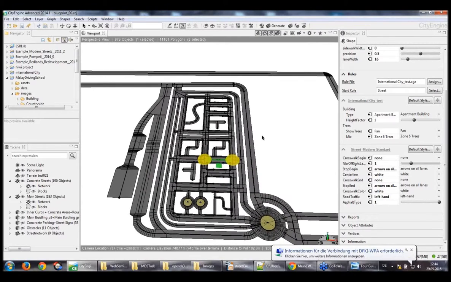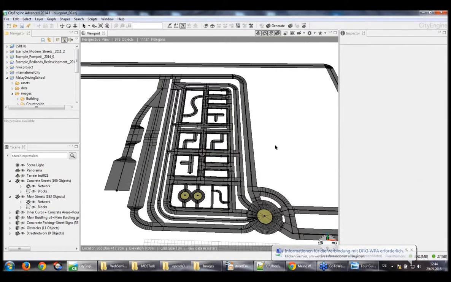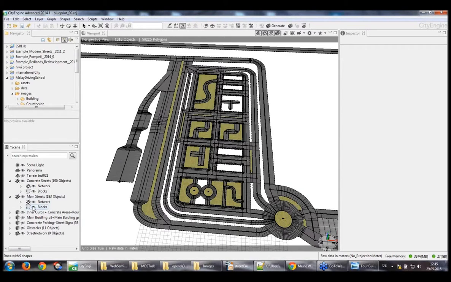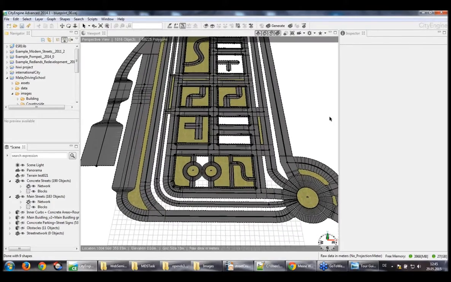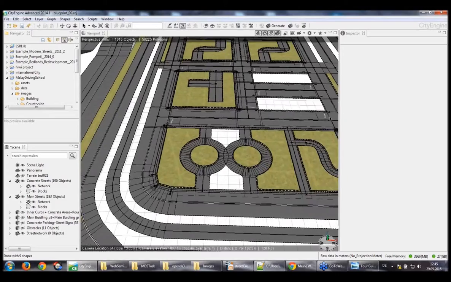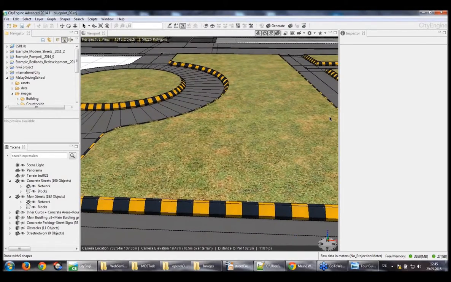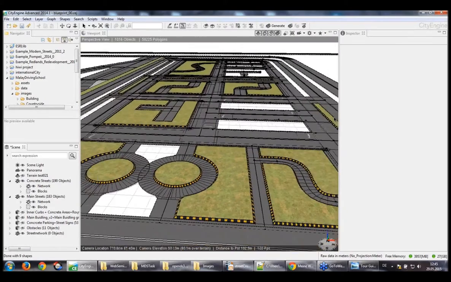Now, I have created the streets. I want to create the shapes that go around the streets. For this, I have different shapes that I'm going to show you now. Not all of them have been created yet, just some that are automatically created. And here you can see that with just a little effort, you can add some textures, some nice looking shapes, and the model will change drastically.